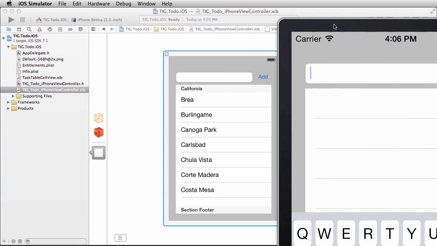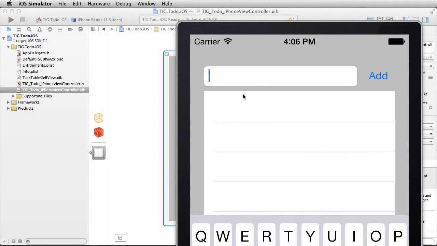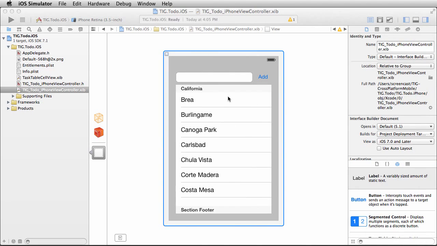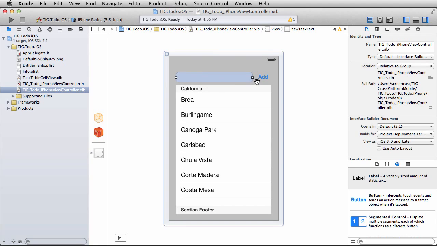And if we bring our running app back on, you can see that's what we get, a text box, an add button, and a list. And you can see this list is filled in with some fake data. This is just for testing purposes to be able to see what the layout of your table list looks like. So if we then go in here, we can click on these, we can edit sizes, we can do all the drag and drop type stuff that we want to look at.